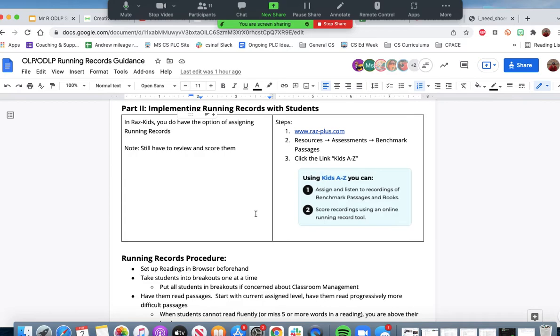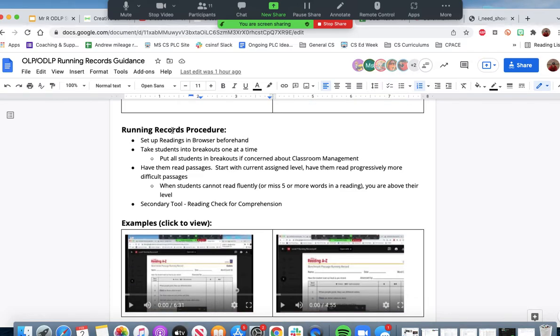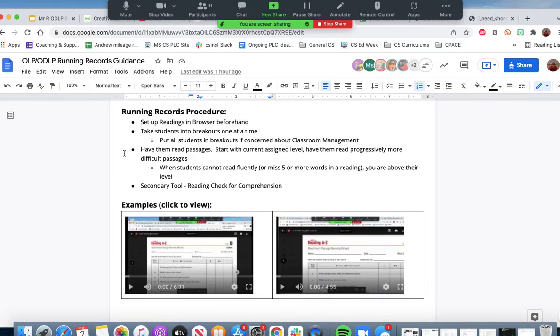I don't particularly like this because you still have to review their reading, and I feel there's more likelihood of making a mistake assessing a kid reading at one level that they're recording themselves at, rather than being with them one on one and moving the levels around to test them. It does have an automated feature, which I added the steps to get to, but it's not something I'm going to use. That's something you should keep in mind.